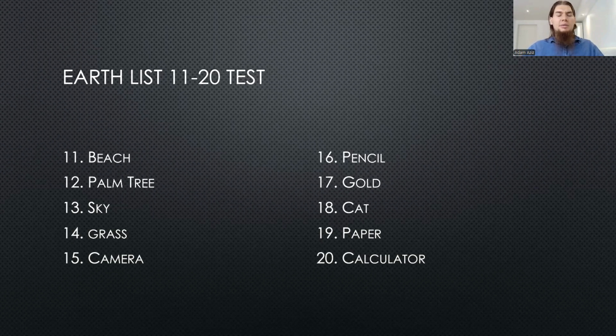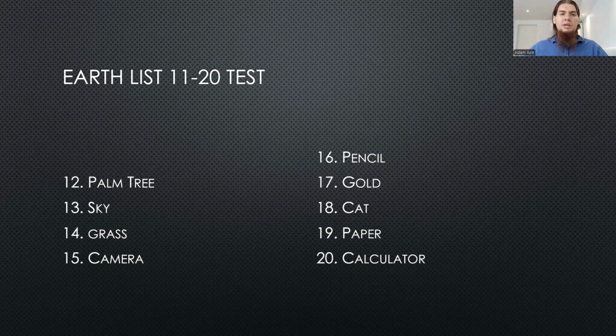This is the list that we're going to memorize. We're going to do so by making it link with the Earth list. Number 11 of this list is beach, and number 11 of our Earth list is maple leaf. So to make them interact in a memorable way, we could have a maple leaf washing up on a beach. Then when it comes time to recall what was 11 of this list, we go to our Earth list, our go-to list. We say what was happening with the maple leaf. It was washing up on a beach. Number 11 is beach.